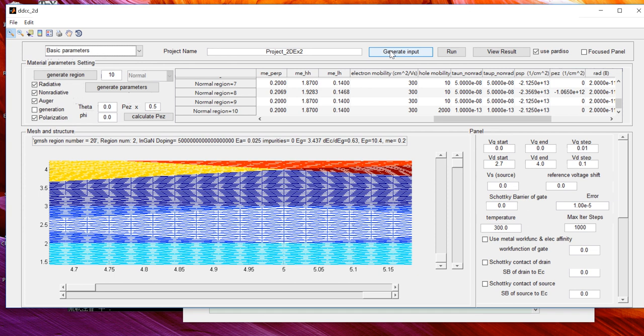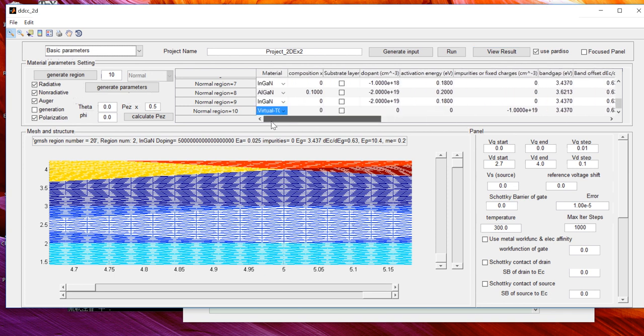If your ranges overlap, it's okay. For example, you can set up the whole region to be material A, then the second region covered here, and third here, fourth. So the rule of this setting is that in the range material parameter setting, the later one covers the previous one. That means region number 1 will be covered by region number 2 if there's overlap.